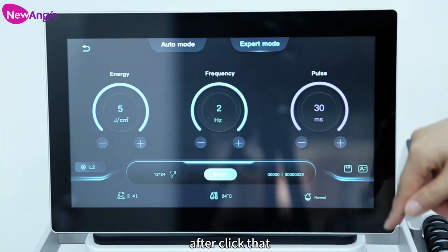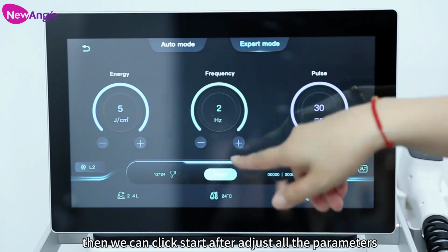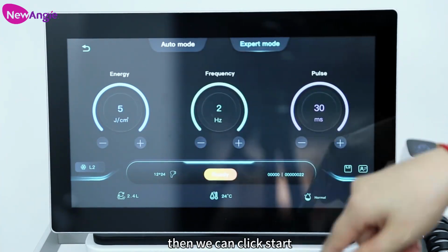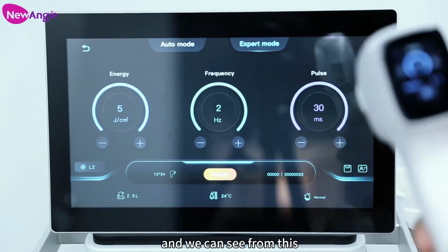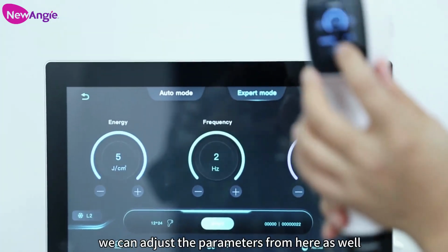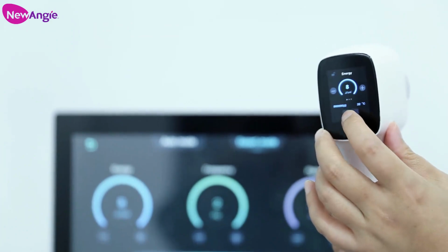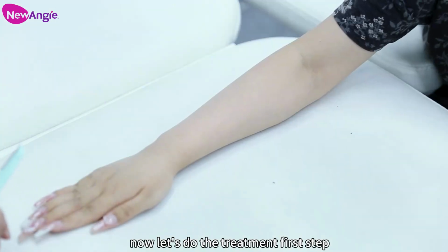After clicking that, then we can click start. After adjusting all the parameters, then we can click start. And we can see from this, we can adjust the parameters from here as well. And click start. Now let's do the treatment.